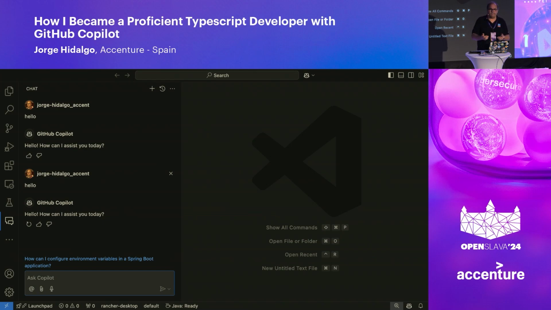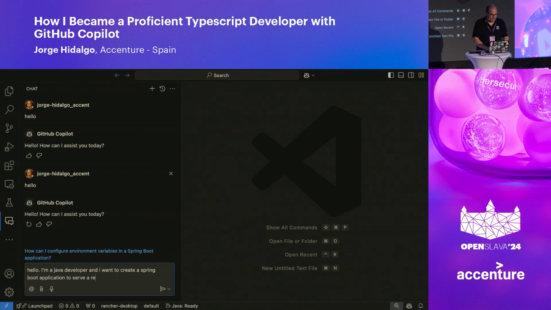When I started with Copilot, probably all of us that have tried the tool have done the same. I'm going to ask something I know the answer to, and let's see how it works. So I'm going to do that. Hello, I'm a Java developer, and I want to create a Spring Boot application to serve a REST API.